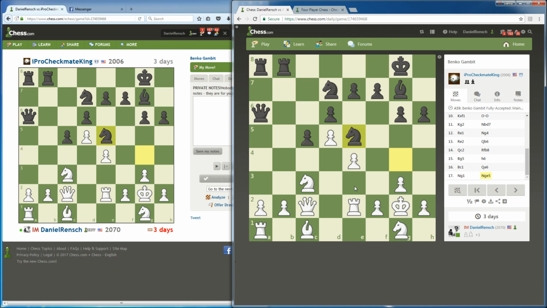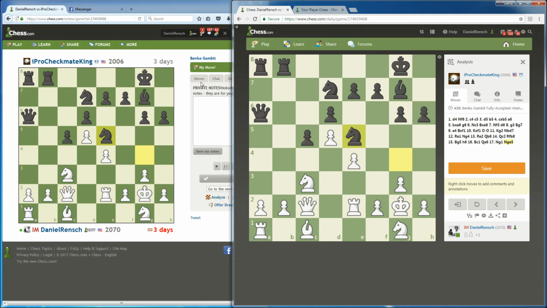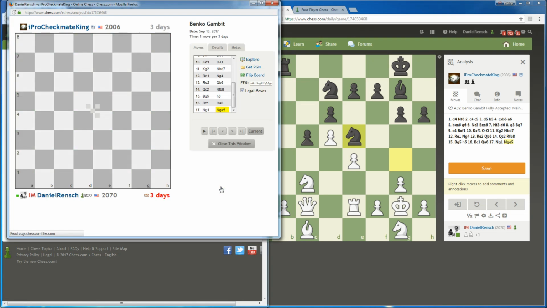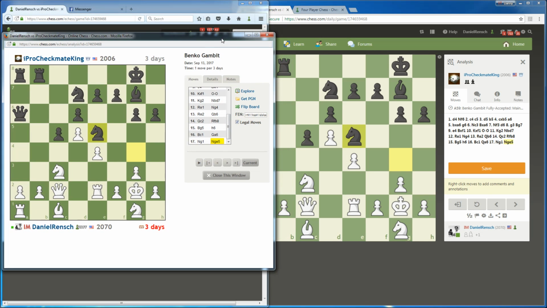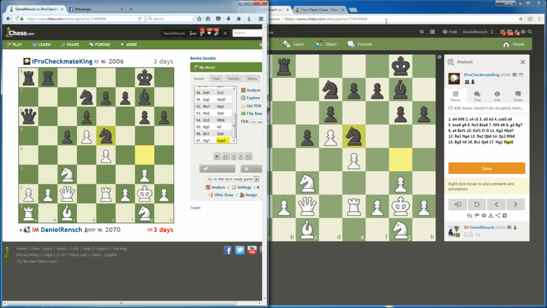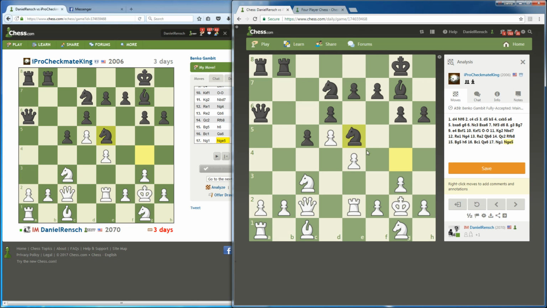If I want to make notes to myself on Chess.com, I also now have the ability to click Analyze, just as I would at the older Chess.com. Rather than a new pop-out window, what I have here is a tab that's changed, putting my board in an area that lets me know I'm in analysis mode. I can actually right-click and even add comments to say, I need to worry about the knight coming to c4 to attack the b2 pawn.